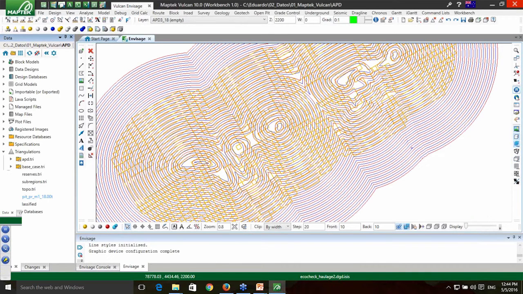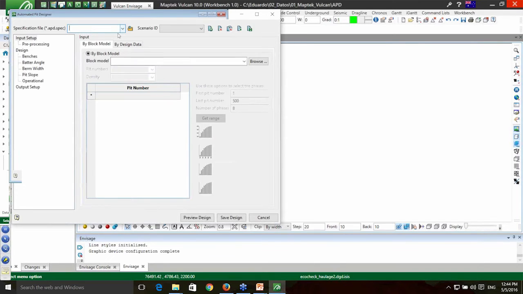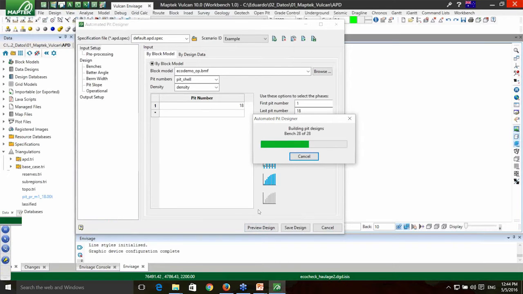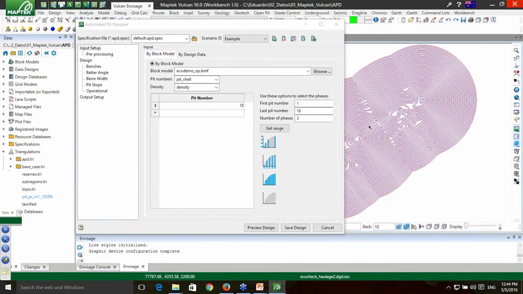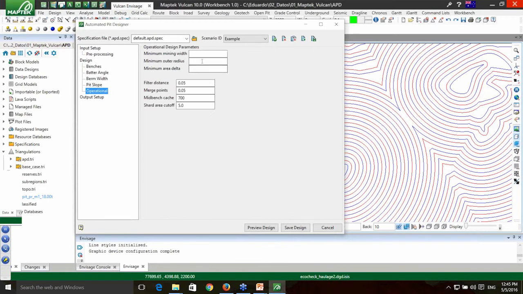Let's go back to the automatic pit designer, and let me show you a few more things. As I mentioned before, let's run this one again, and let's pay more attention to the result. We got this area here, which essentially is a corner. Maybe it's not operational at this stage, and this is when the automatic pit designer is quite interesting, because you can actually modify the parameters and then you can improve your design. So let's say, for instance, that we want to use a minimum radius of 35. As you can see, the result is updated automatically.